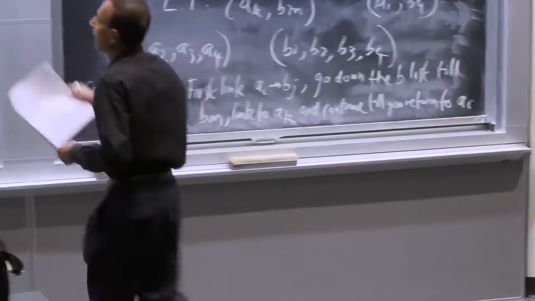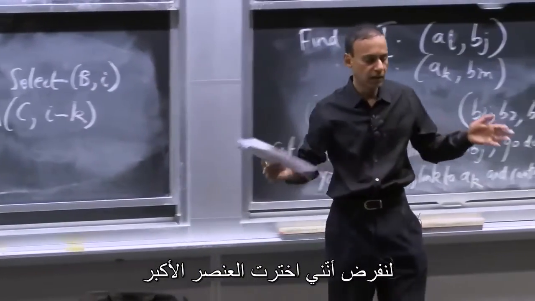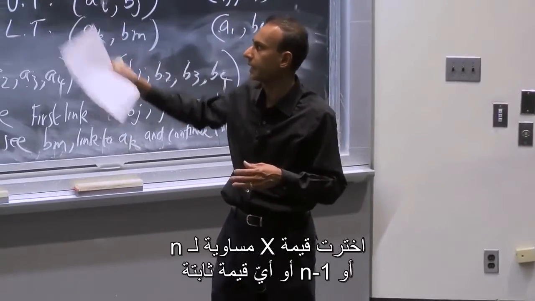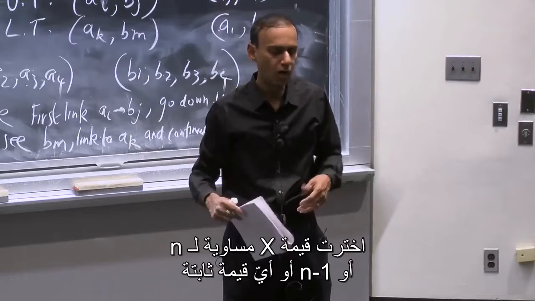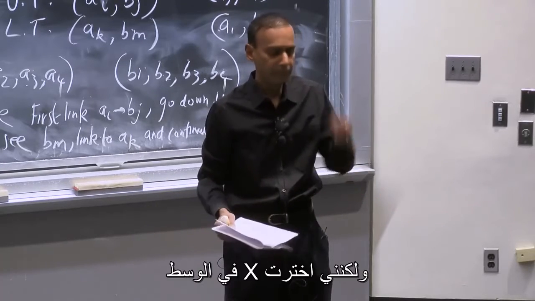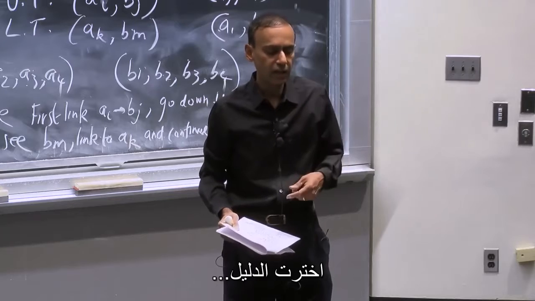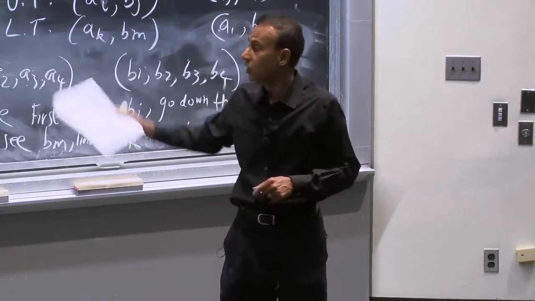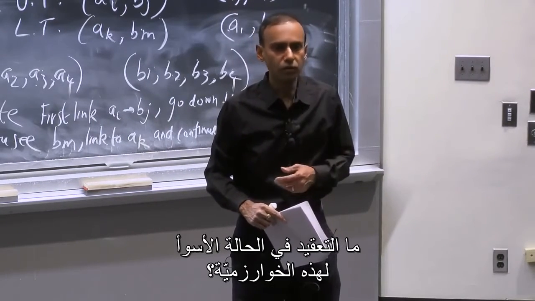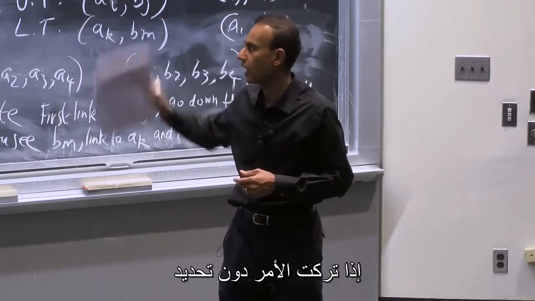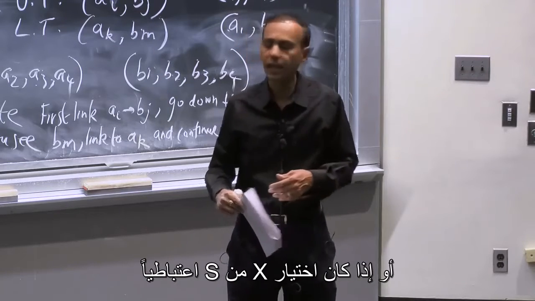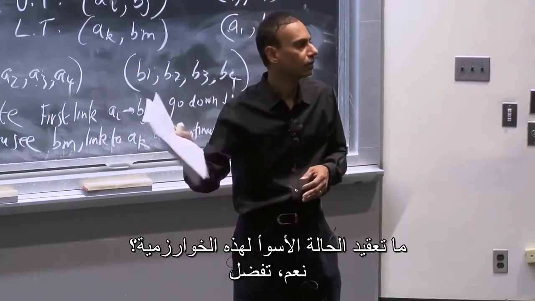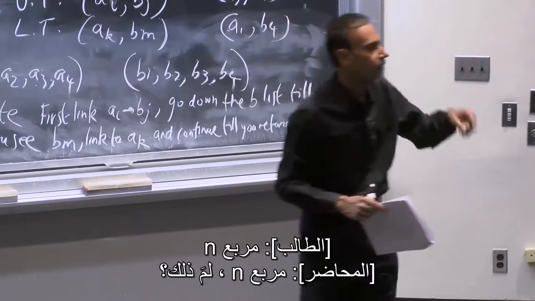Now, if I just picked, let's say, the biggest element, or I kept picking x to be n or n minus 1, or just picked a constant value. I picked x to be in the middle, right? I can always pick an element based on its index. I can always go for the middle one, right? So what is the worst case complexity of this algorithm? If I don't specify, or I give you this arbitrary selection corresponding to x belonging to S, what is the worst case complexity of this algorithm? Yeah, go ahead. N squared. Why is that?